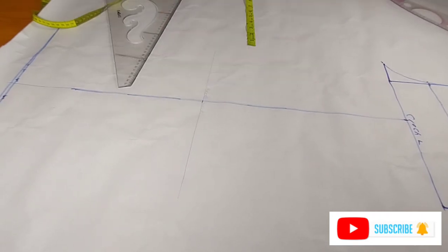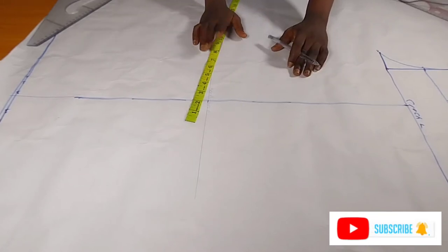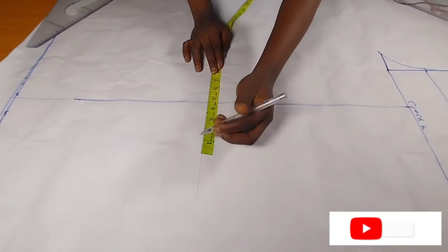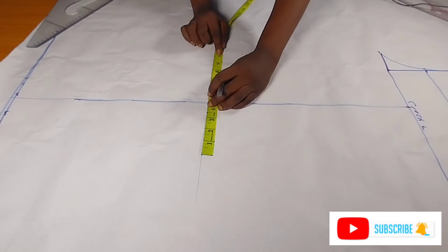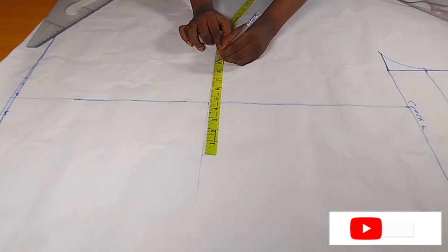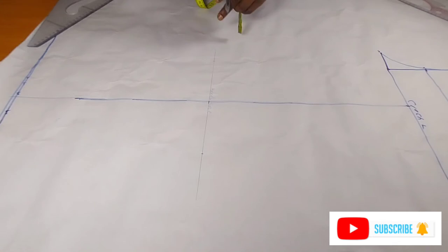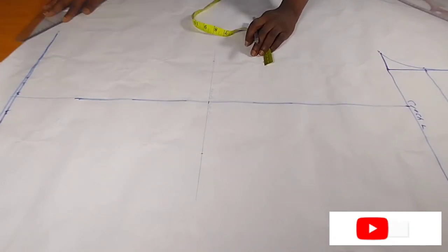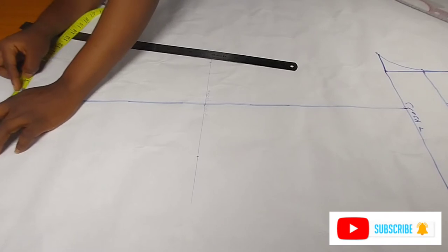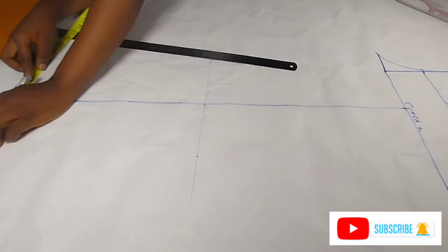The next thing to do is to measure our knee length. So I'm using 18 inches for the knee length there. I'm going to divide my 18 inches by 2, which is going to give me 9 inches. So I'm going to share the 9 inches on both sides, which is 4.5. So guys, the measurement that I took at my knee line there, the same thing I'm also going to take at my trouser length, which is 9 inches. So I'm going to divide 9 inches on both sides, 4.5, 4.5 inches on both sides. So I'm going to mark it.